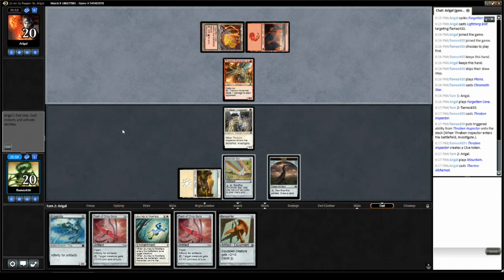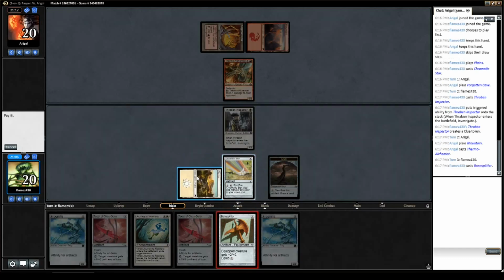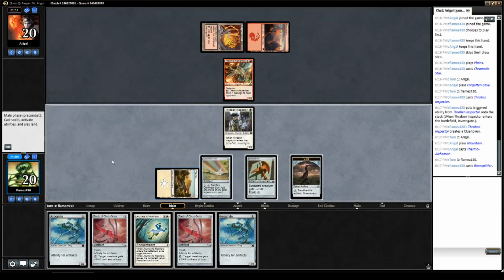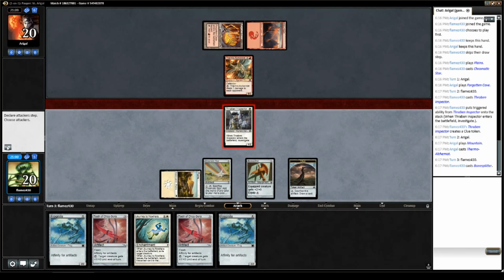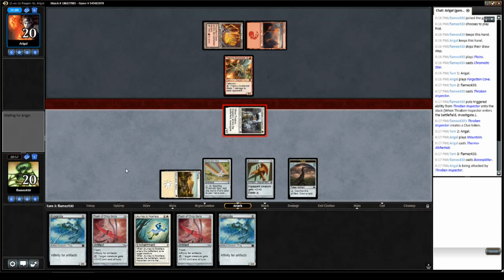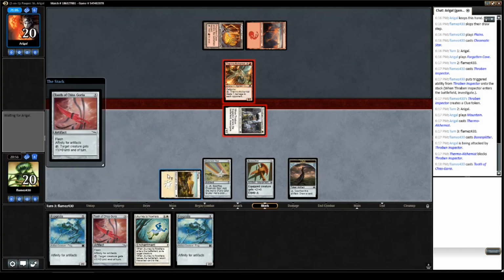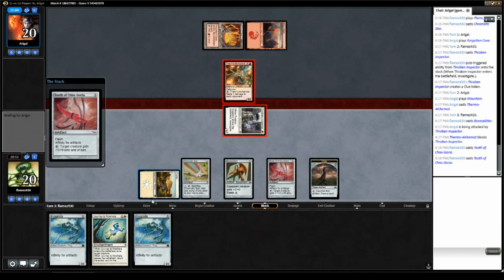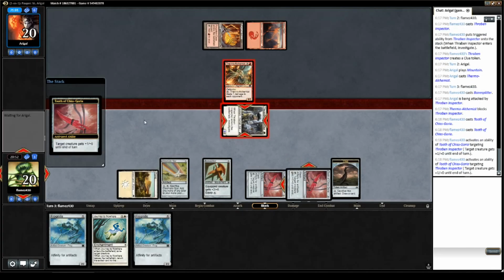Come on, land. Seriously. Ugh, not a land. Alright, what we can do is we could play Bone Splitter. Swing in. Are you gonna block the 1? Oh, you are going to block the one. Okay, cool. Here's what we're going to do. We're going to pump him up to a 3-2. She's going to kill your Thermal Alchemist. And you're going to be sad.